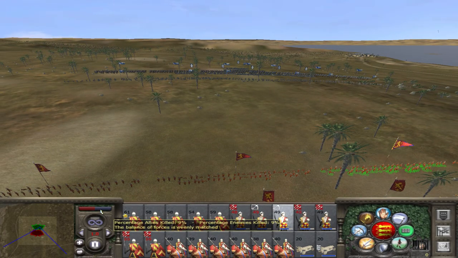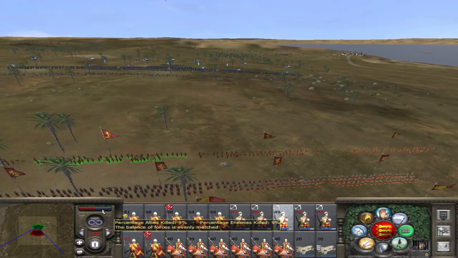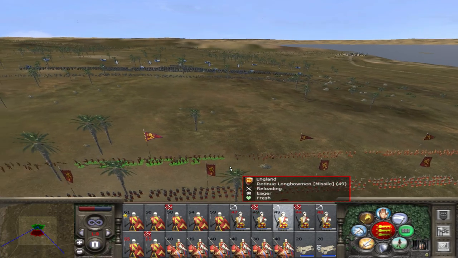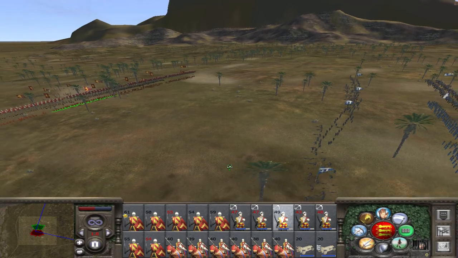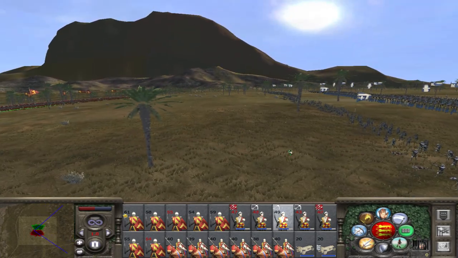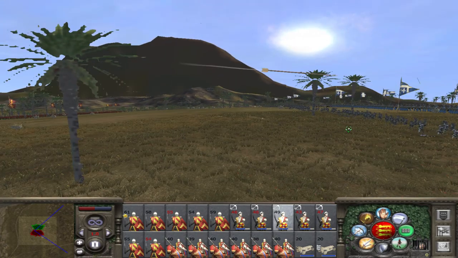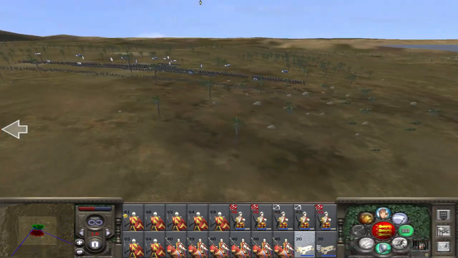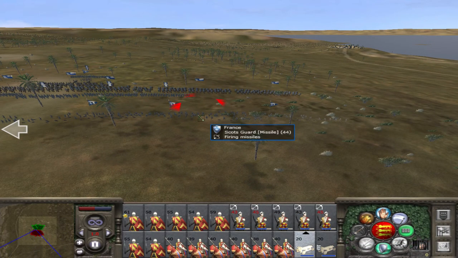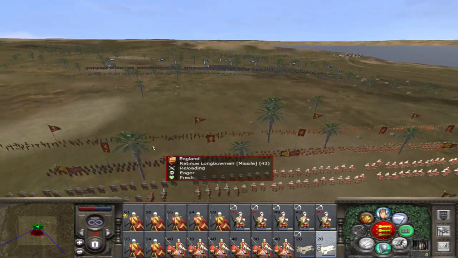So again, we've killed a bit more of them. Basically, once a good amount of both sides have been killed, I want them to make the first move, really. Actually, you know what? I don't know why I haven't done this before. I'm going to take my ballistas. I'm going to fire at these Skarsgårds.